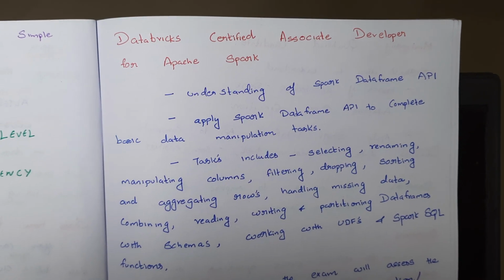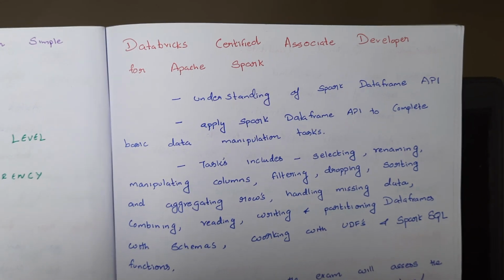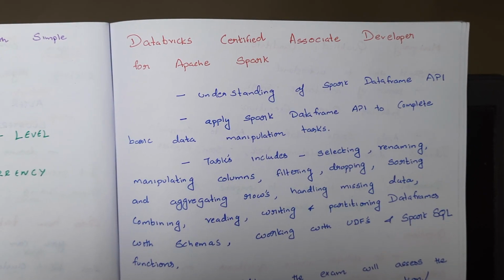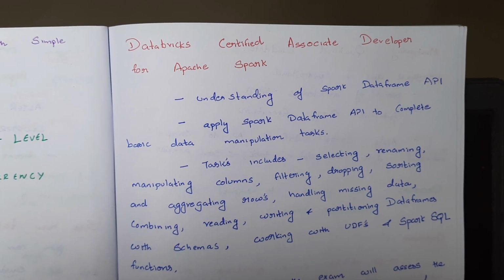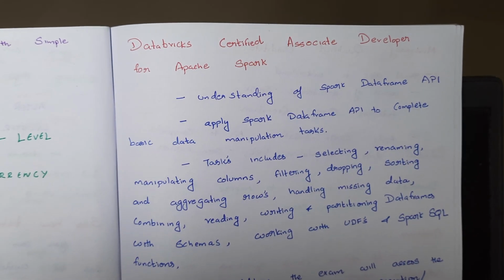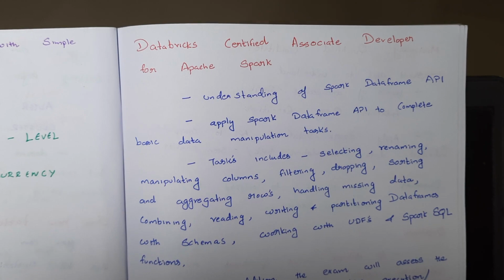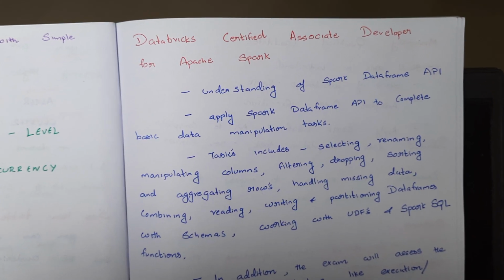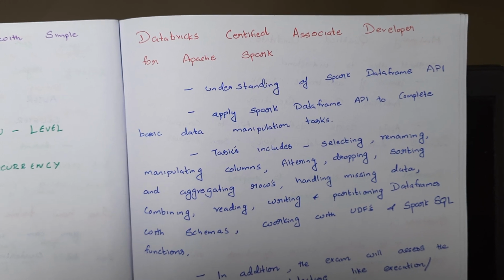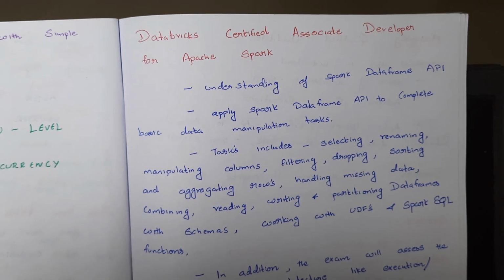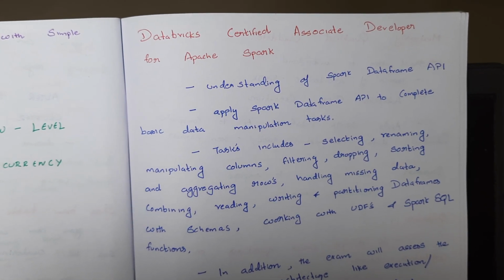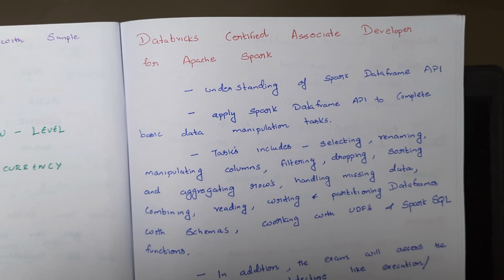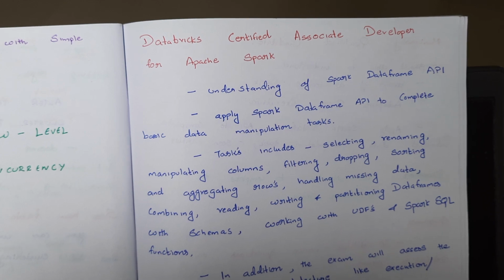So today we're going to start a fresh new certification series. We are going to cover the Databricks Certified Associate Developer for Apache Spark, nothing but a Spark certification which is provided by Databricks. I'm planning to cover each topic required to clear this certification. So you can start learning with me, and I'm ensuring that by the end of this series you are good to clear this certification.